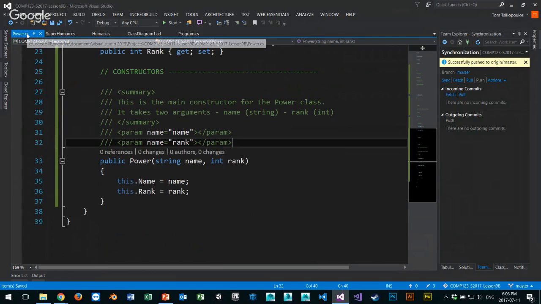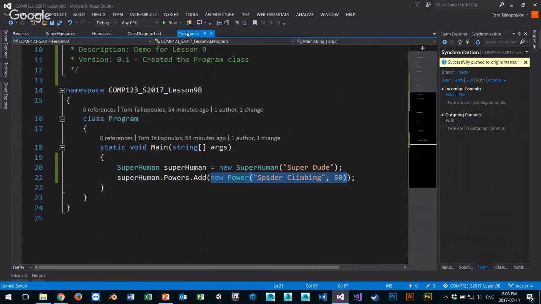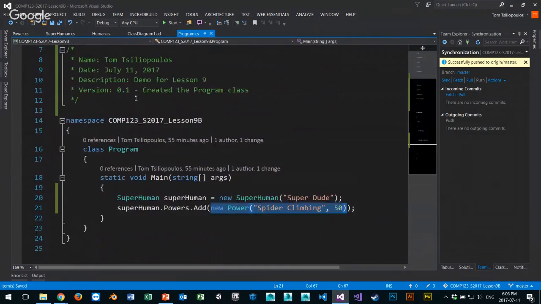So in our power, we did this commit, right? And in my program, I modified my program. Here's 02, right? I modified my program. I added, or instantiated, an object of type superhuman. I can spell. Here we go. I cannot spell today. All right. That's what this is. Okay, cool. Let's do that.